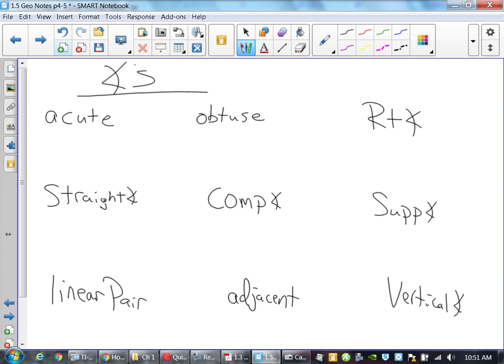What are our acute angles? They're less than 90. So an angle that's acute measures less than 90 degrees. So could you kind of draw what an acute angle looks like? Anything that doesn't look like it's 90 degrees, like that, tiny. Works for me. 25. Sure. Obtuse, bigger than 90 degrees.